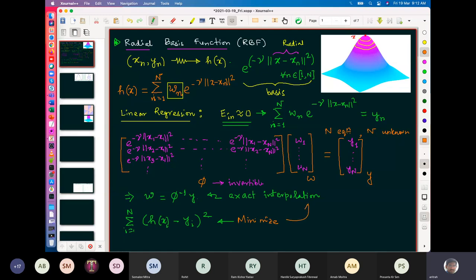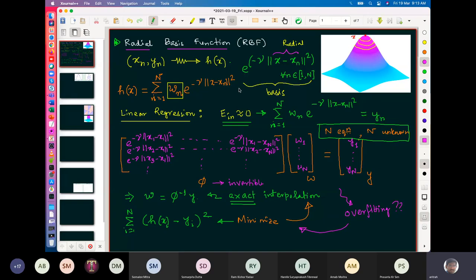In order to minimize, you can choose the weights in such a way that every y matches. And now I have n equations and n unknowns. That helps me a lot, because now I can derive exactly what I want in terms of my y. Okay, so that's what we want to do. But you are right that it has a chance of overfitting, which is the question that arises if we do this one.